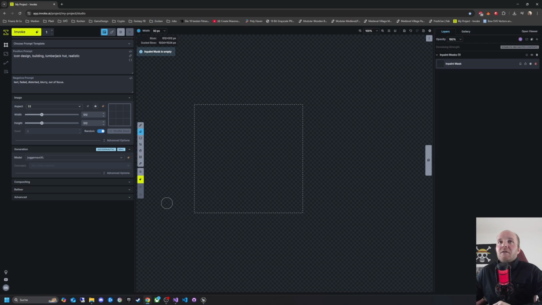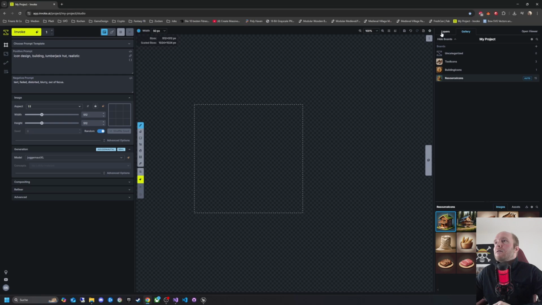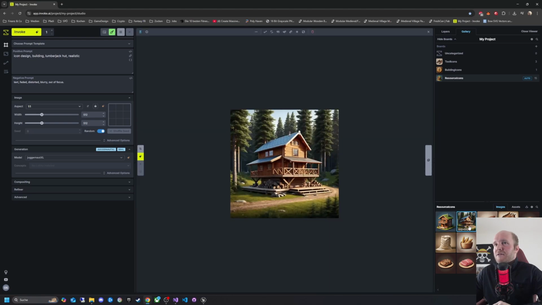Okay, nothing. We don't need the in-paint mask. Oh, I did it wrong. So I always have two images. It's a crazy lumberjack hut.